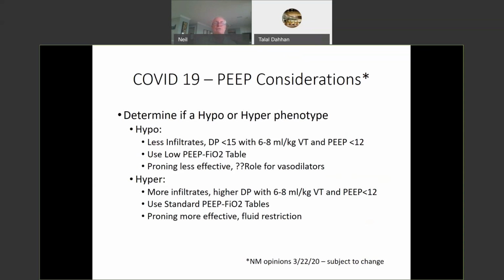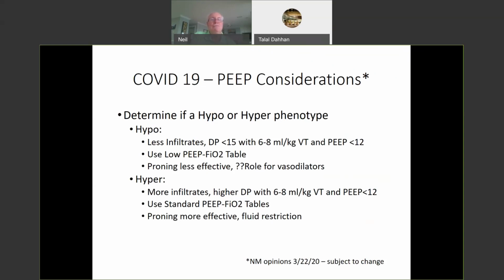And there's a lot of consideration, but absolutely zero data, that suggests that if you are severely hypoxemic and have this phenotype, because PEEP and proning is not going to be particularly helpful, this may suggest more vascular involvement and perhaps a role for vasodilators such as nitric oxide. I don't want to recommend that strongly because I don't have a lot of data, but at least conceptually, that might be a place you might consider it.